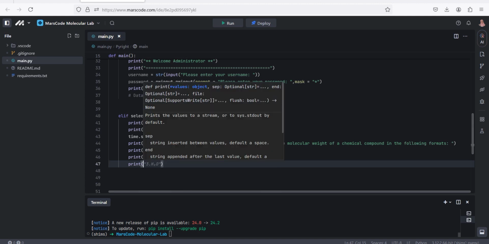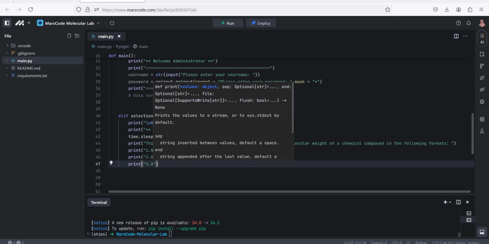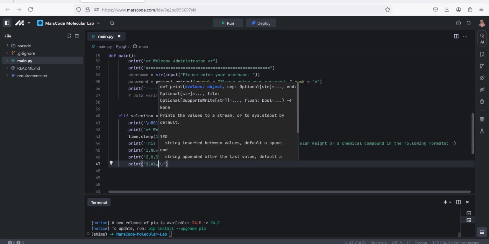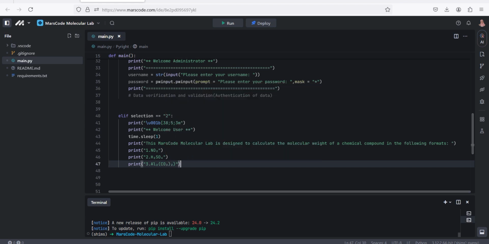Another one that could work, that could be calculated here, is a chemical compound in the format of Al2 and then in parentheses CO3, with a 3 or something like that, so in this kind of form. This chemical compound can also have its molecular weight found using the system.